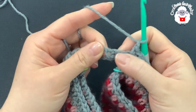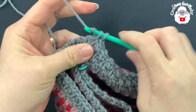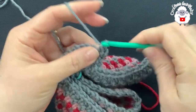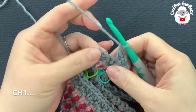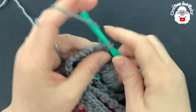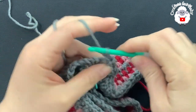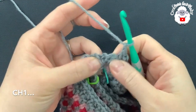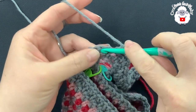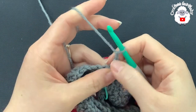We have a single crochet, chain 1, single crochet. Into this chain 1 space, make a single crochet, chain 1, and then into this same space make a single crochet. Here's another increase. Then we have a chain 1 space between the 2 increases, make a single crochet, chain 1, single crochet. Here's the second increase, and then we have the last increase, a single crochet, chain 1, single crochet right in the middle. Into the chain 1 space, make a single crochet, chain 1, single crochet.